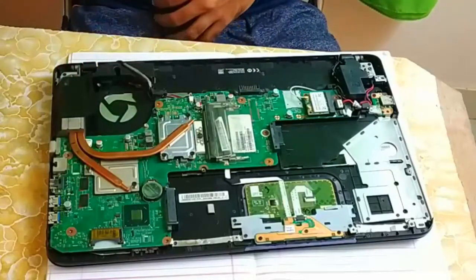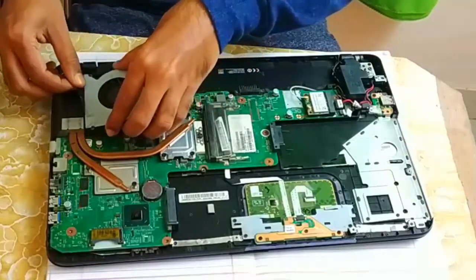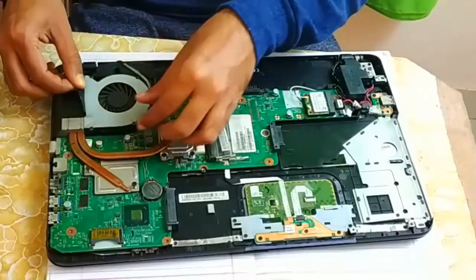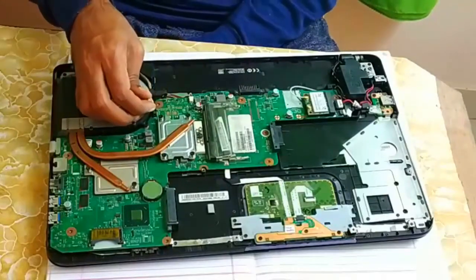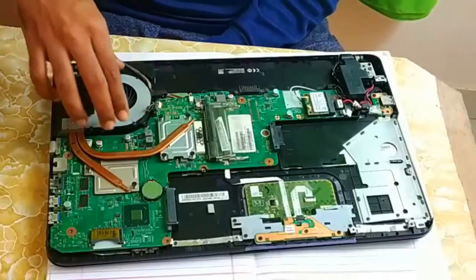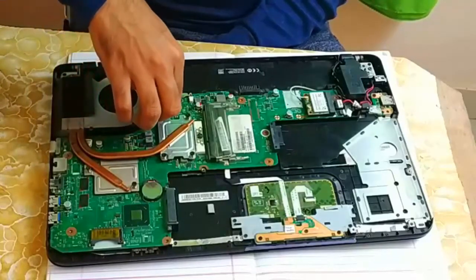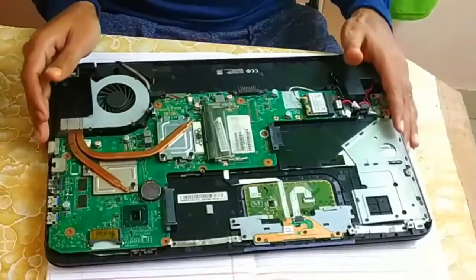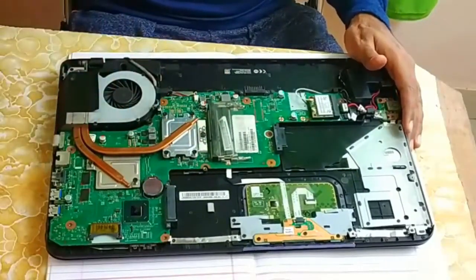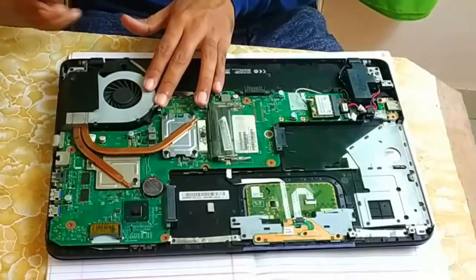Now next step is just connect the fan. Make sure while connecting the fan you put this cable, because most of the times while opening the laptop we forget to connect this cable. So while putting it here you should immediately connect this fan so that you do not forget. Because if there is no fan on the laptop, your processor may get burned. So be careful, you should fix this particular cable here.